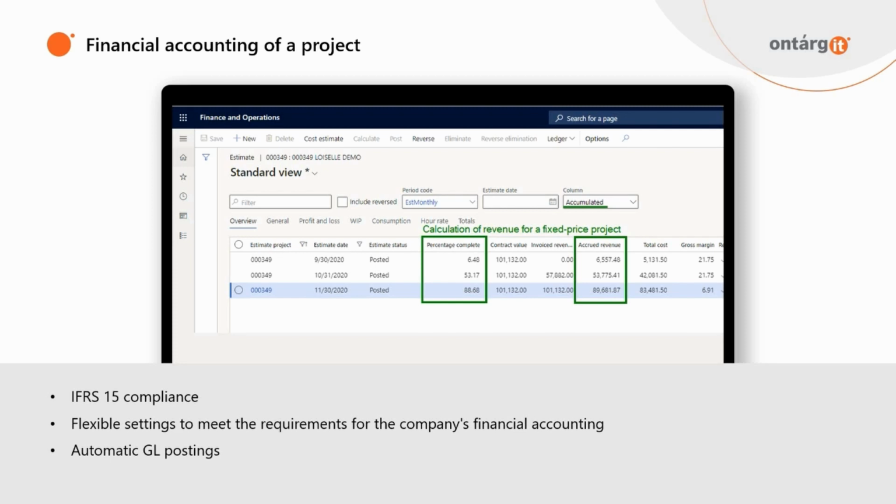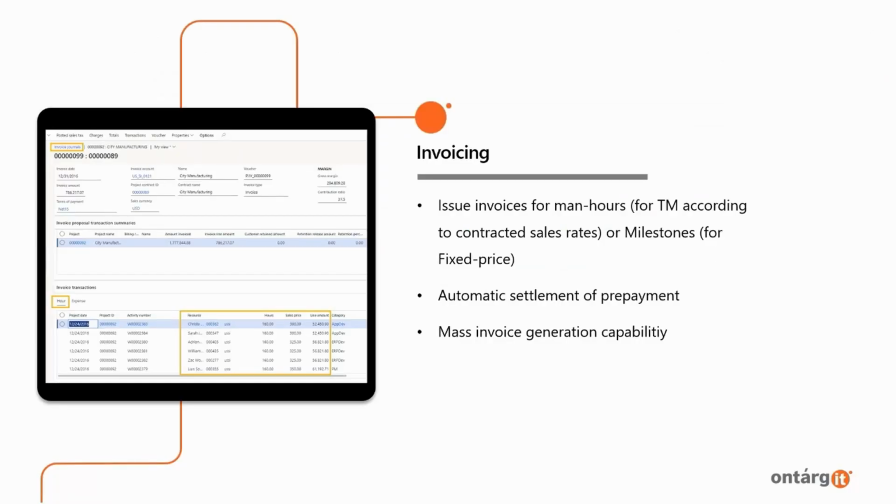When creating a project, we can specify the method of revenue recognition, and then during the project implementation, all financial transactions are calculated and posted automatically according to the configured policy. In the system, there is a convenient functionality for invoicing a client for a project. For time and material projects, the invoice is automatically filled in with all actual transactions that are marked as billable and that were not invoiced in previous periods, which is tracked by the system itself.